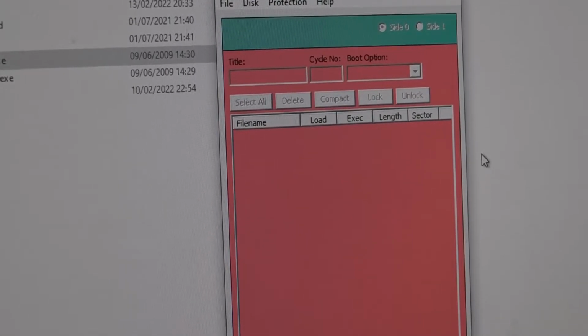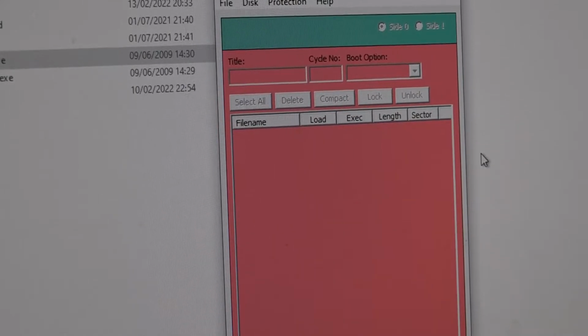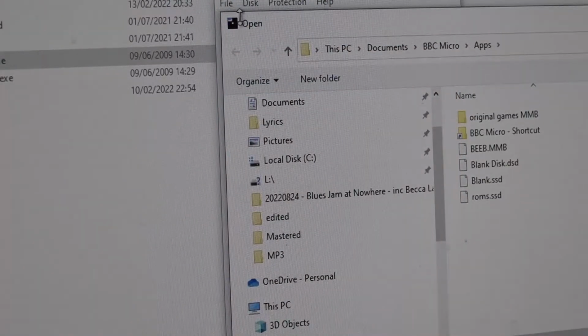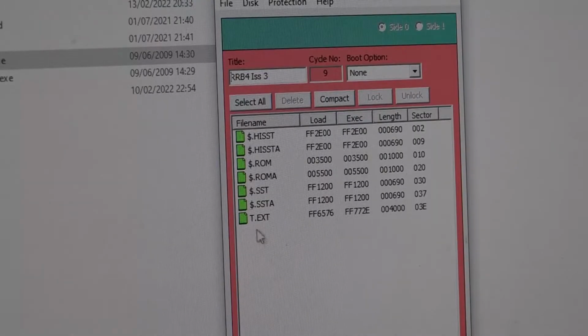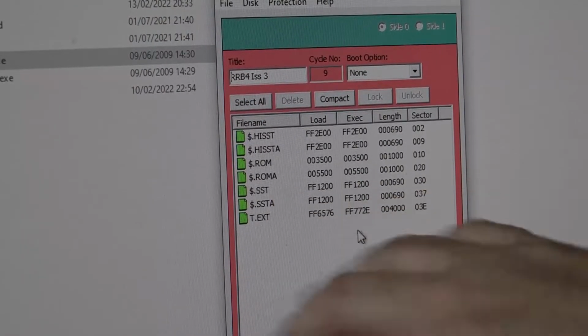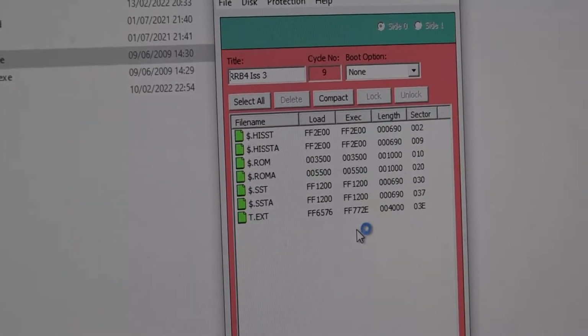You can also use this program to make floppy disk images, which you will then use on an SD card reader that you can also get for the Beeb, and you can do it in a very similar way. But I'm going to be using the Gotek Drive. So what I'm going to do is open up an image that I've already half made. And this has got the software inside it that we can use for making the ROM. And it's this SST thing here. It's all a load of gobbledygook on there.